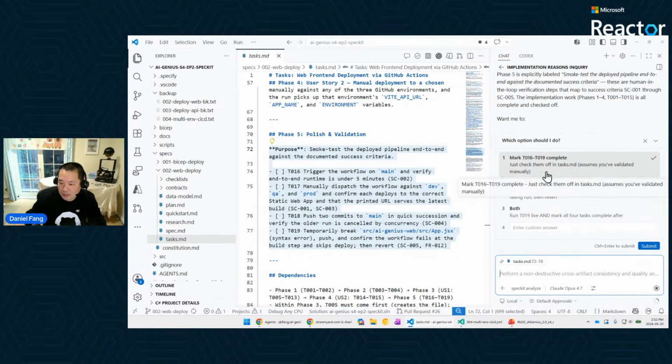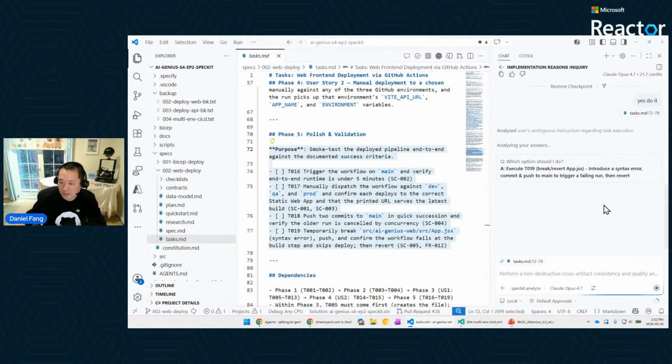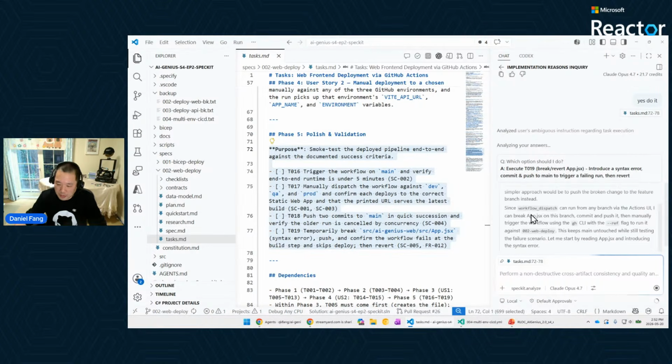So I will say, the first option is just mark them as done because I think it's all done. The second option is I think there's some syntax error. That's why I'm not able to pick it up. So if I click on that, actually do some code fix before you can understand it. And then once you pick the option, the Spec Kit, the Copilot will continue working on that, try to figure out, oh, I'm able to actually fix the code, and then I'm able to continue with deployment.